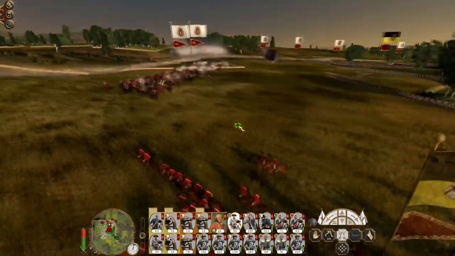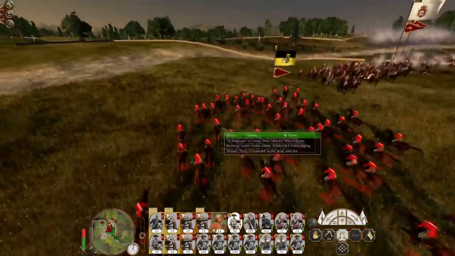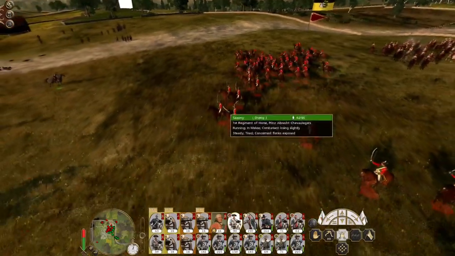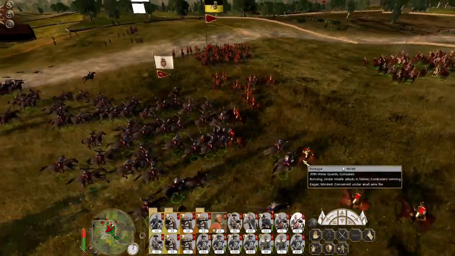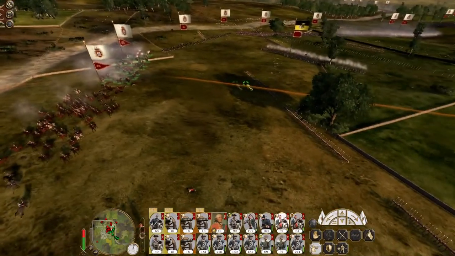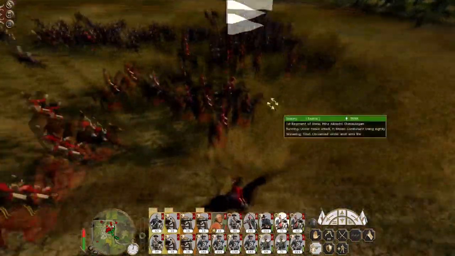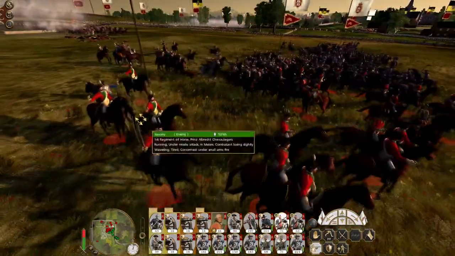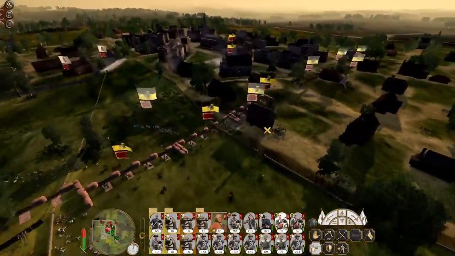I'm going to let these Prince Albrecht Chevaux-Léger be engaged by my native cavalry. Then I'm going to charge my cuirassier in. No. Sending Native Americans on horseback, the one thing they didn't expect to see, fighting over the plains of Central Europe.